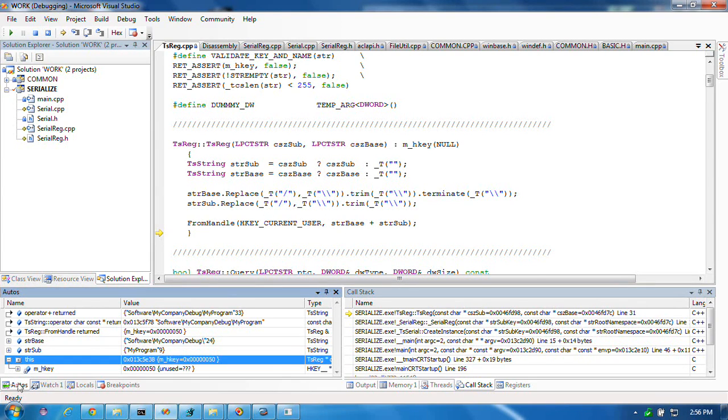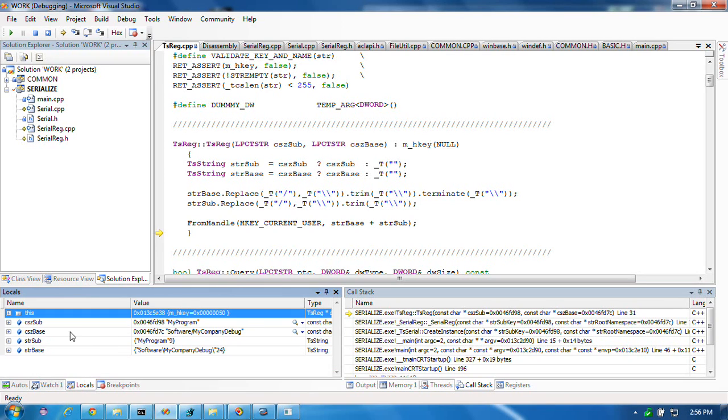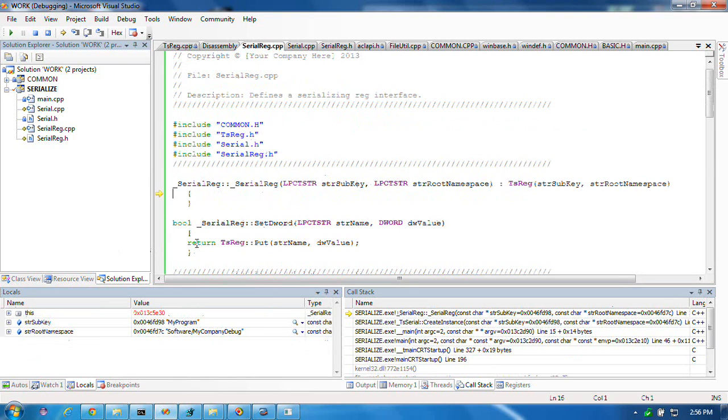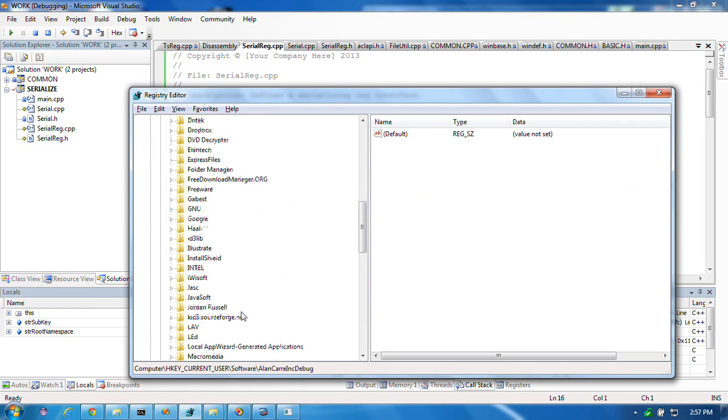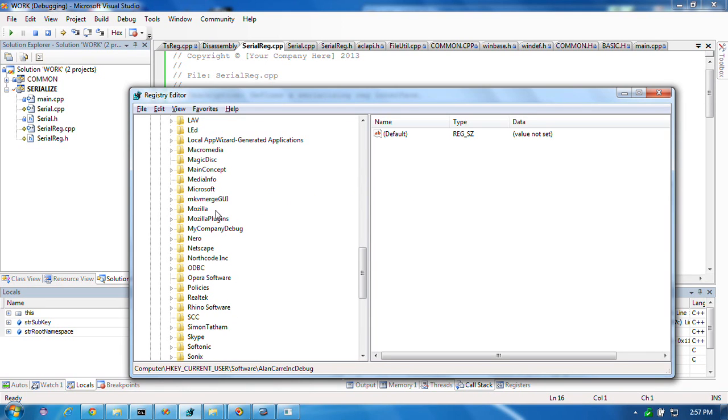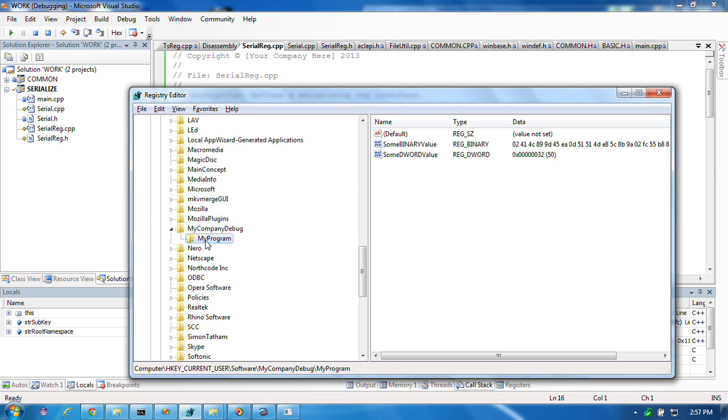Okay. So we have an H key. It should already be there in the registry. Under M. There it is. There it is. Oh, did I already set some values there?